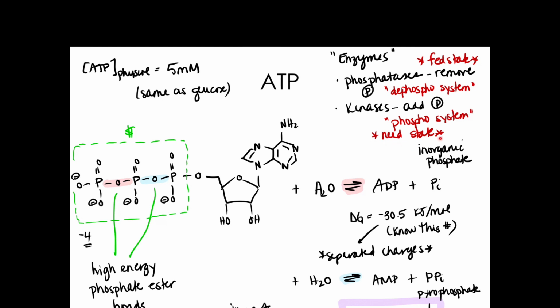When we say need state here, I just want to clarify, this is actually glucose or energy need state. We can generally just refer to it as need state, but specifically it's going to be for glucose or for energy. So when we're in that need state, we're going to be having kinase enzymes decorating a lot of other metabolic enzymes with phosphates. So we'd refer to that as a phosphosystem. So again, this is an important piece. Make sure that you understand this terminology, these classes of enzymes, and what falls into what category.